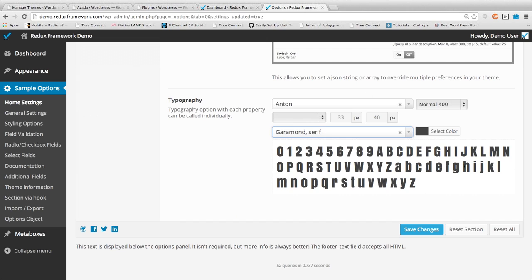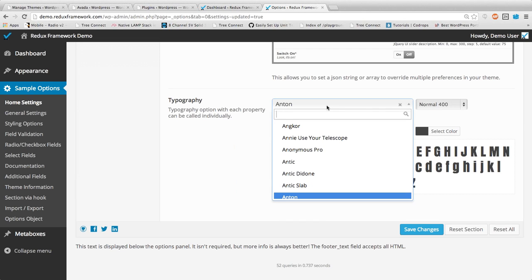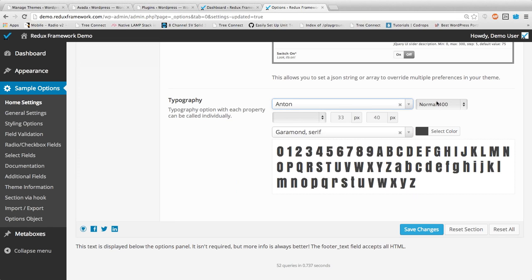Now, the great thing about the typography field is when you choose a Google font, it will automatically append all the different styles you have set for that Google field to your header for the front page. So if anyone's ever tried to do this, Google doesn't offer standard sizes. They offer a variety of different sizes. And we built this so that you can automatically have Redux, without you even touching it, append the style sheet for this given font and all your fonts. There's also an option that you can append all the styles for a given font field.